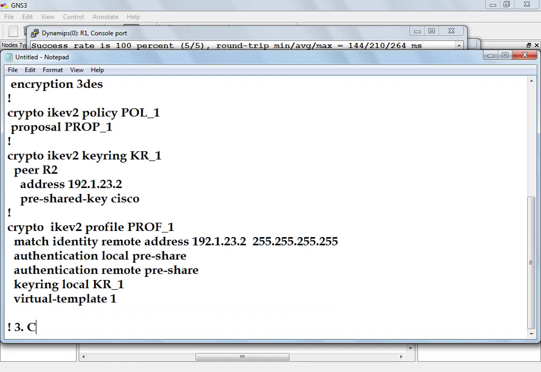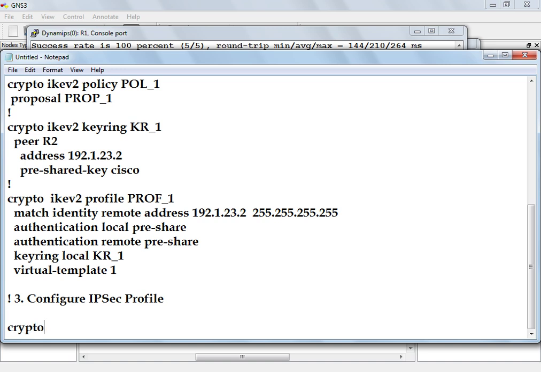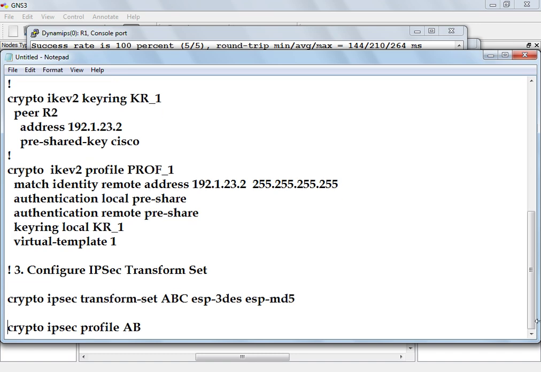Configure IPsec profile, crypto IPsec profile ABC, transform set. Step 4, configure an IPsec profile.